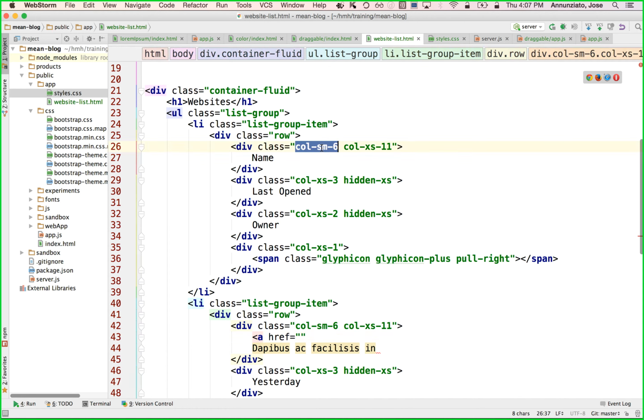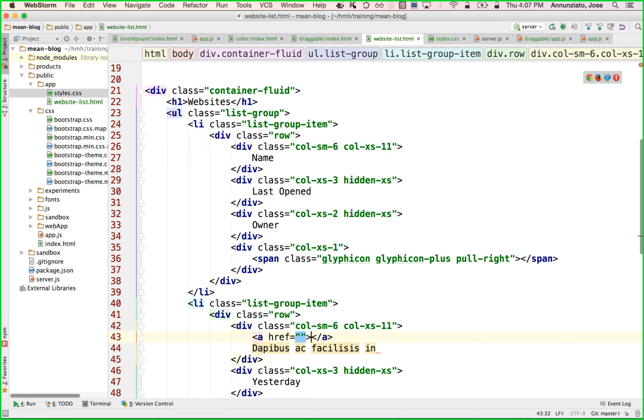Yeah. The combination here is that the larger size controls all the upper ones. So medium controls medium and above. SM controls SM, medium and large, and they go all the way. If I don't have this, then XS controls all the other ones. But since I have this, then SM is controlling all the above ones.